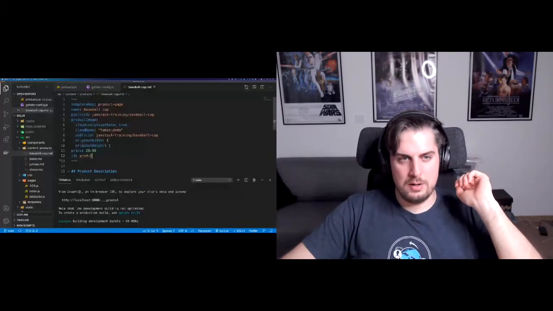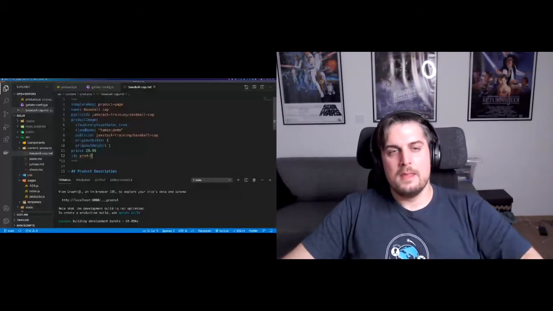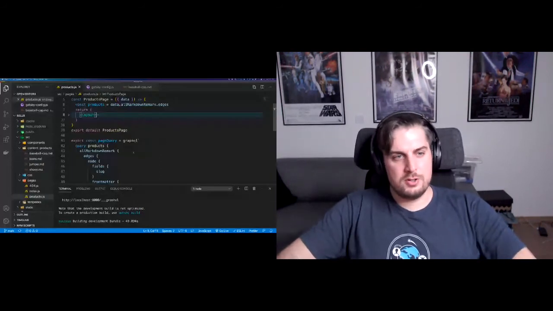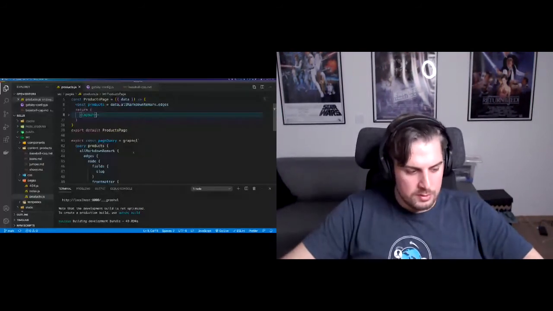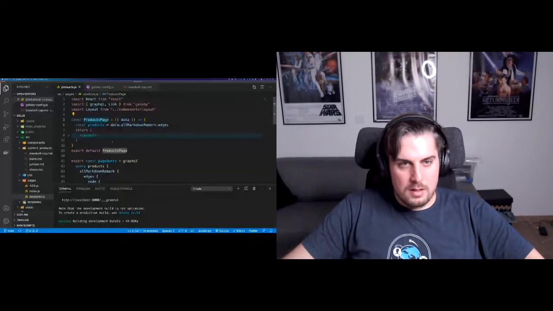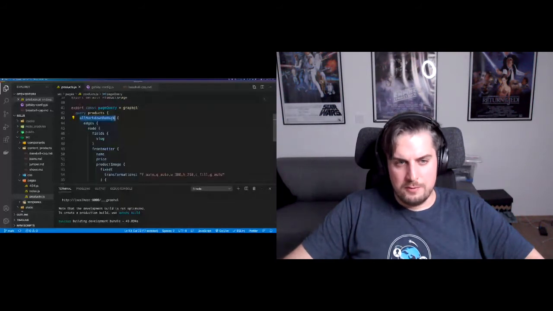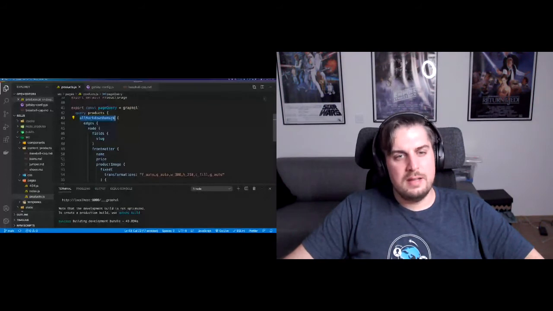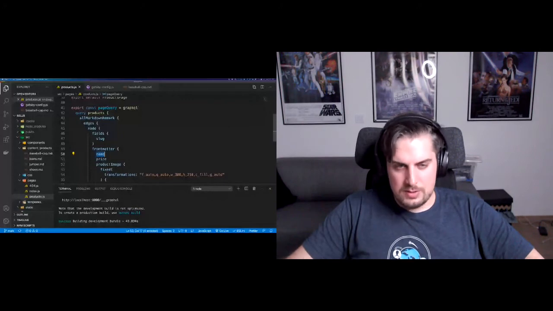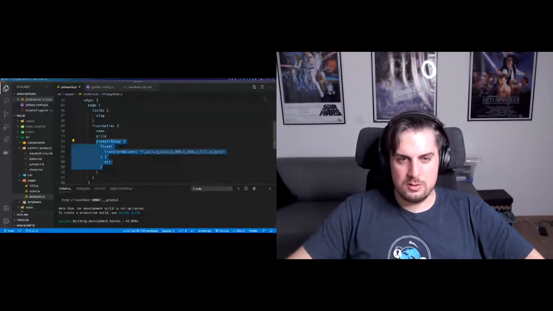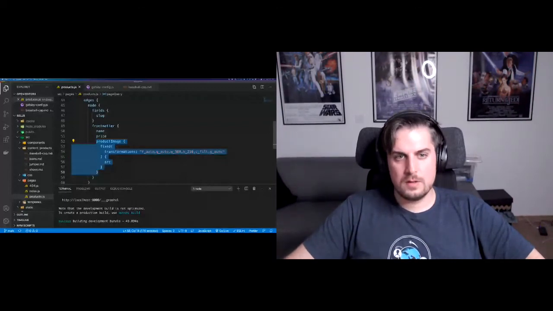And let's do that part by part, or section by section. Okay, so we have a products page. Again, this is just a standard component. And I'm executing a page query where I say, all markdown remark edges node. Let's ignore this for a minute. We query for from meta, name, price, and a product image. Now I wanted to do this separately, so let's just ignore the product image for now. Okay, so I'm just querying for the name and the price.